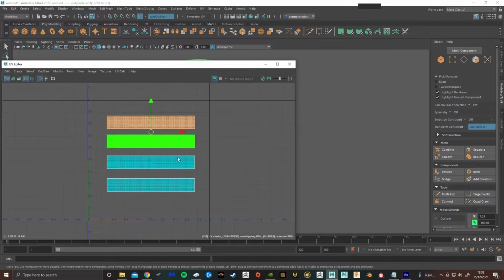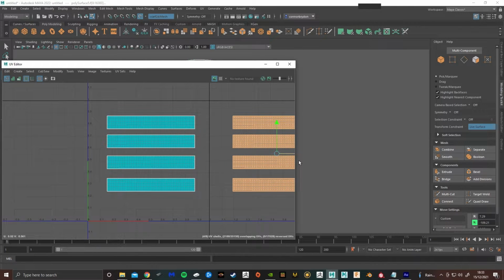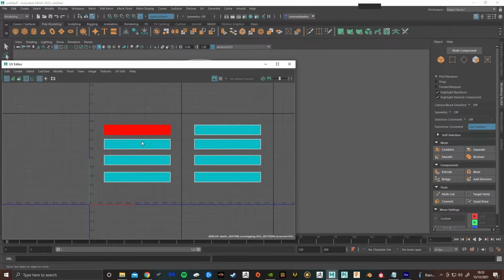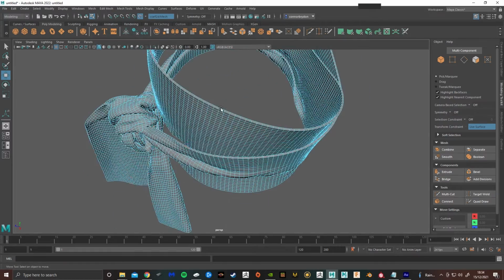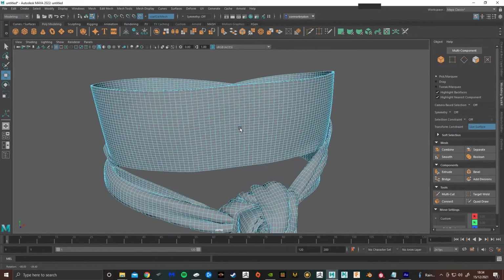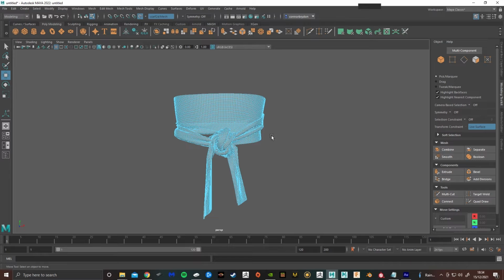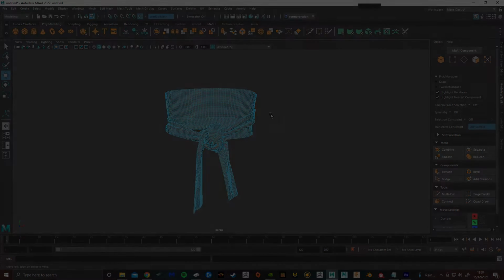Just click, shift click each one, and then just move these. So now your inside and your outside are 2 distinct sets. Okay, so now we can take this into ZBrush.